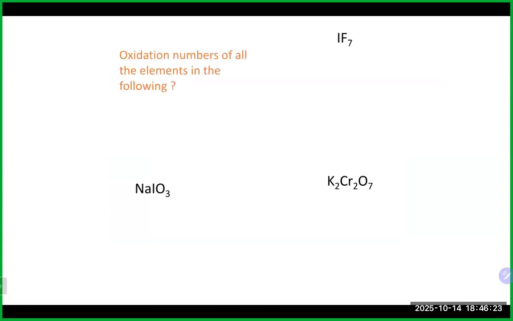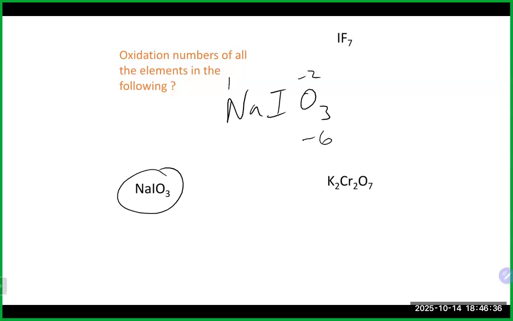And just an example of that would be somebody like this guy. We took a look at this one that we did last time as well. Again, here we would start with our oxygen, which is -2, and that will give us a -6. Our sodium is group 1, which means it will be +1.